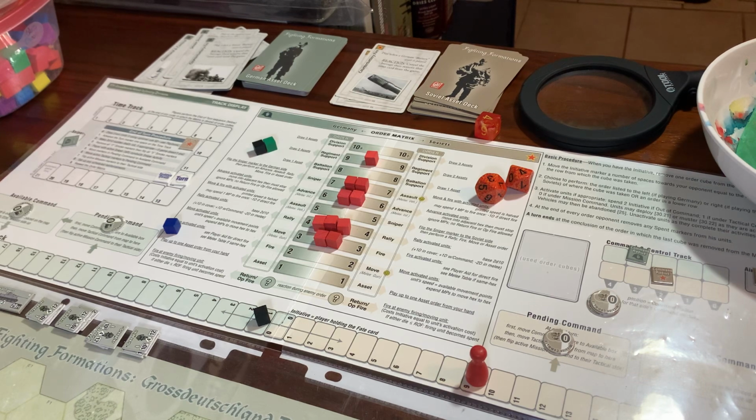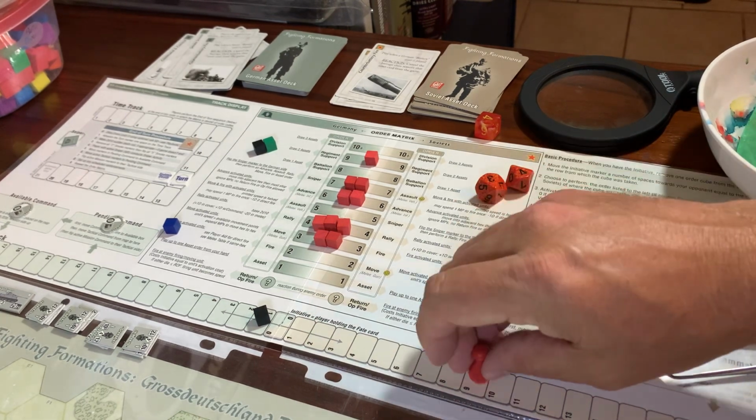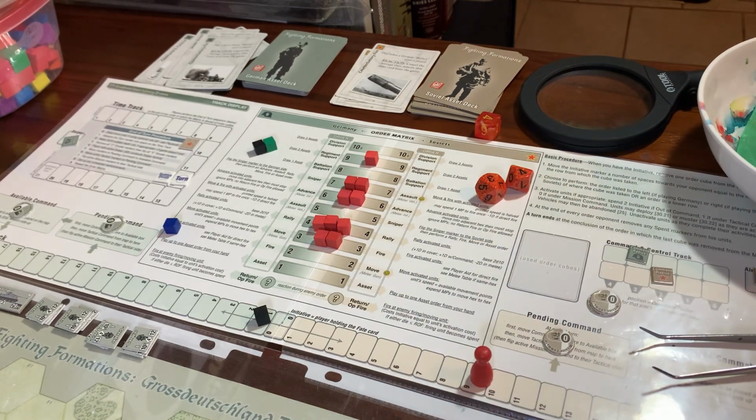So that completed that turn. We're going to be heading into the next turn, and the Soviets have the initiative. It's at nine, so they could actually perform quite a few things here. They could do a rally for four, and then they could do a couple of fires, three each. Sure could, because they still have the fake card. They've been holding it, they haven't been doing anything with it. So, we do have a barrage that we can do.